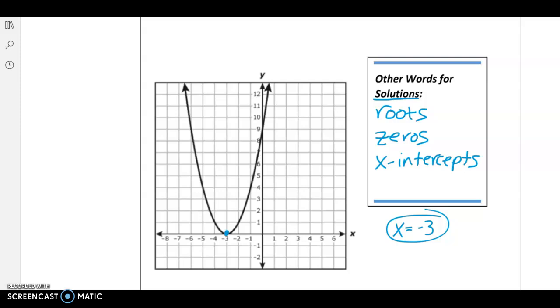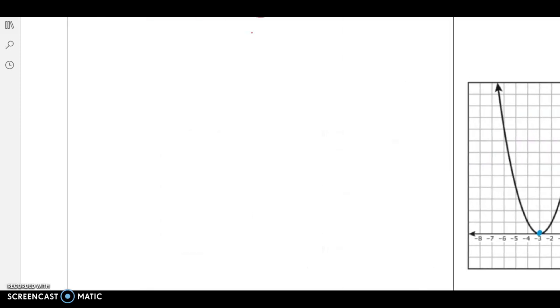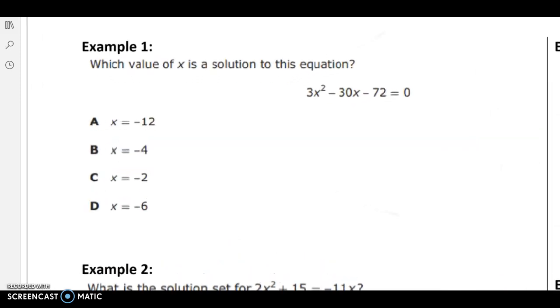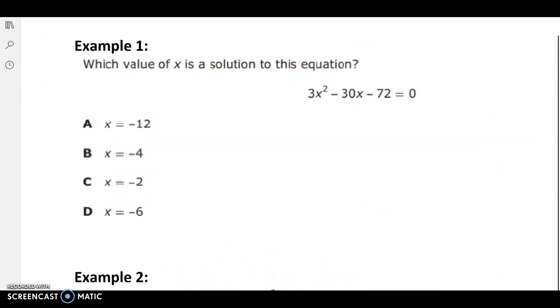Okay, so let's use Desmos now a little bit. So go ahead and open up your booklet and look at the first example. So the key is here that when you are graphing it in Desmos, to not put the =0 part, okay? Don't put this in your calculator. I'm going to write it on here. Don't put =0 in the calculator. You may want to write that down as well.